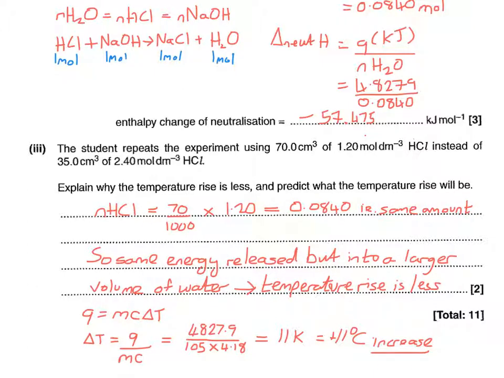It's worth qualifying that as an increase of 11 degrees C, not an absolute temperature of 11 degrees C. So I'm not taking into account the difference between the Celsius scale and the Kelvin scale, because an increase of 1 Kelvin is the same as an increase of 1 Celsius. So 11 Kelvin equals 11 degrees C increase.